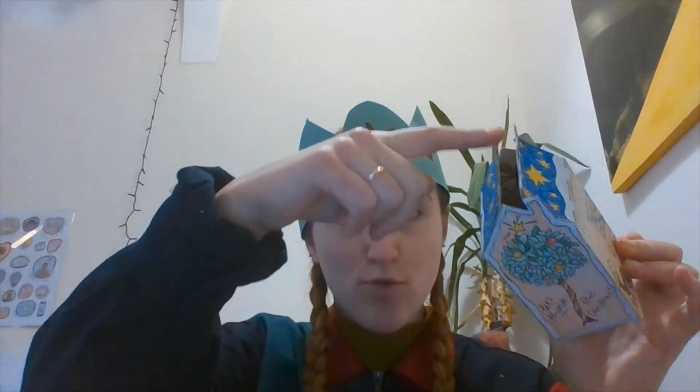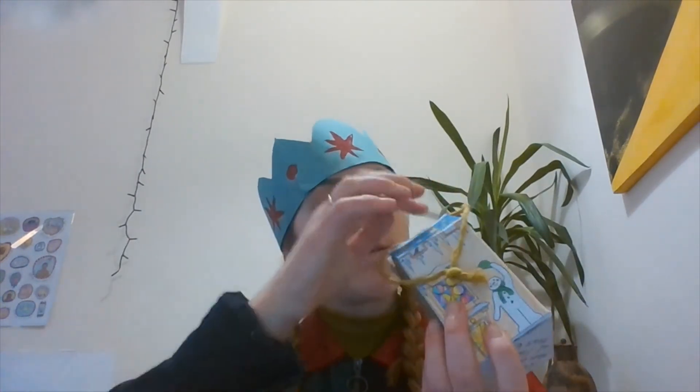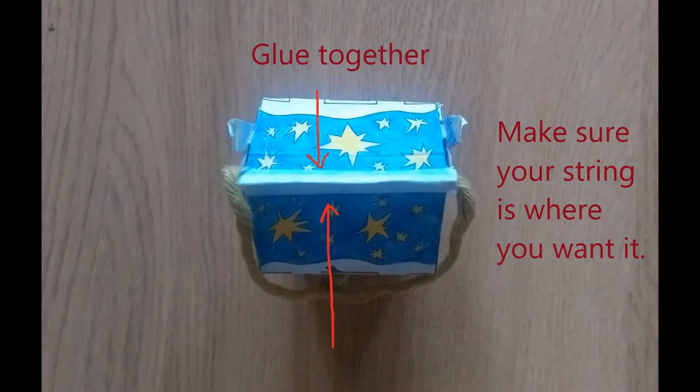Our last bit now is we're going to glue our roofs together and then we'll be finished. But if you want to be able to hang your little flourish house on a Christmas tree or up somewhere, you can attach some string — so you want to place your string in between the two roofs before you glue it shut. Pop it in there, then apply glue here and pinch it together — if you've got something to clip it, that would really help. That's us finished and you should now have your lovely little 3D flourish house to put somewhere lovely in your home. I hope you've enjoyed that — if you're really pleased with it, please send us a picture, we'd love to see them. I hope you have a very happy Christmas — we'll see you guys!